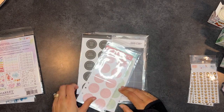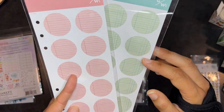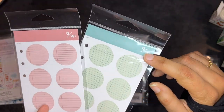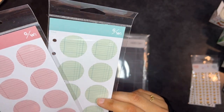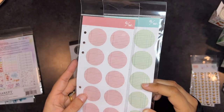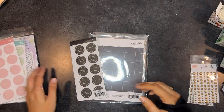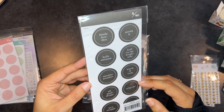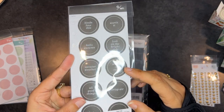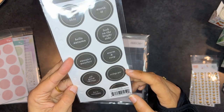Some circle ledger stickers for journaling. I'll put it with my Project Life stuff. Oh, those are greener than I expected them to be. I expected them to be more this color, but they're greener. Huh. Interesting. But these are pretty inexpensive. And I like having labels for Project Life. And these are also from Studio Calico. Nice little stickers. I think they're fall themed because it's got warm and cozy, crisp air, let's snuggle, sweater weather. But I liked them.